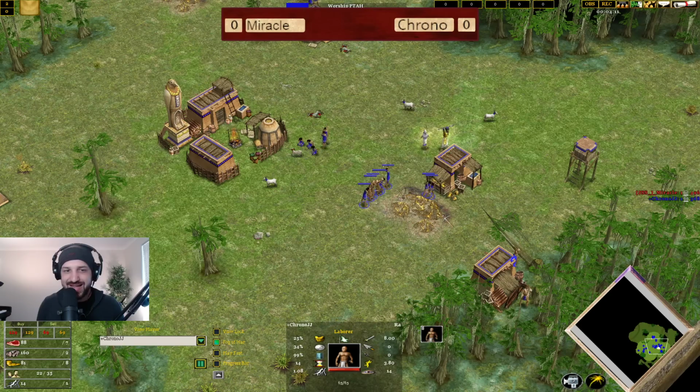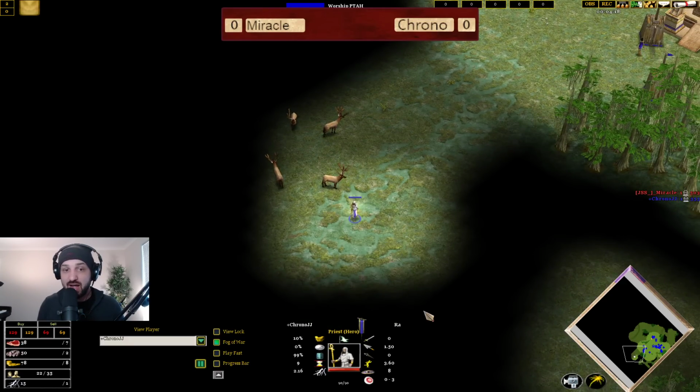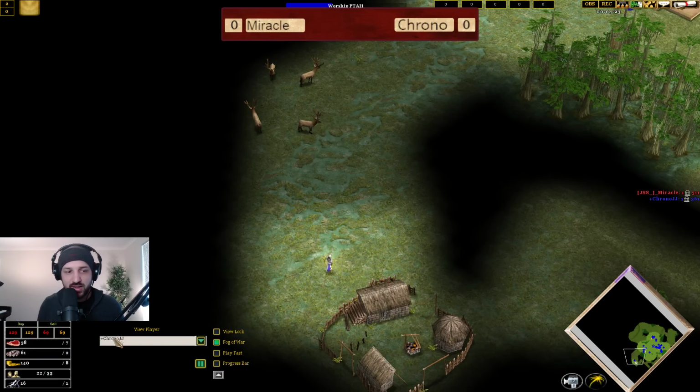How many is he going? Just 8? So yeah, this is probably not enough to go for a fast town center here, as we do see this priest. Second priest actually already out for Chrono, so he's going to be scouting around trying to find his town center as he does spot it there.